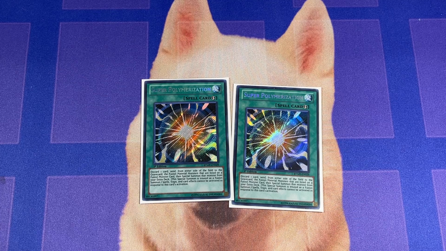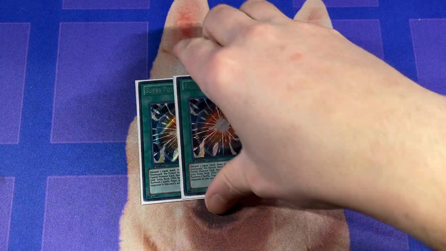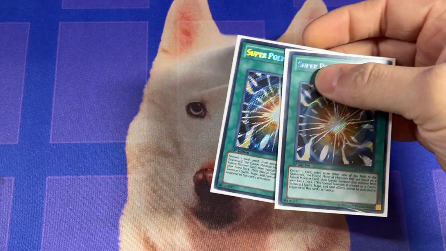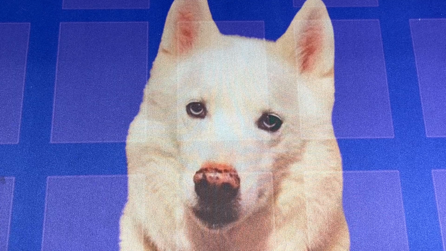Not to mention, we are playing the Super Poly targets to take care of the opponent's board a lot of the time. So it has a dual purpose in this deck, and I really like this card. You can even play this at 1 if you wanted to, just so you don't ever clog on it, but that's up to you. You could also side deck it.